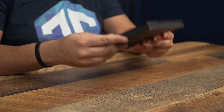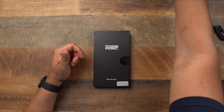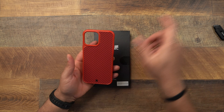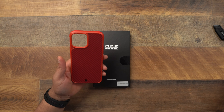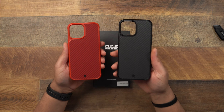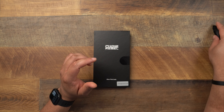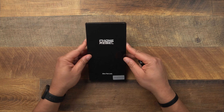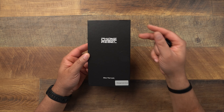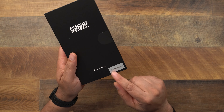Today let's talk about a brand new screen protector that just hit the market from Phone Rebel. You already know about the Phone Rebel gen 3 cases — here's the red gen 3 for the iPhone 13 Pro Max, and if you want something simpler, here's the black gen 3. These are some of the best cases currently on the market, and they decided to go ahead and make their own screen protectors to go alongside them.